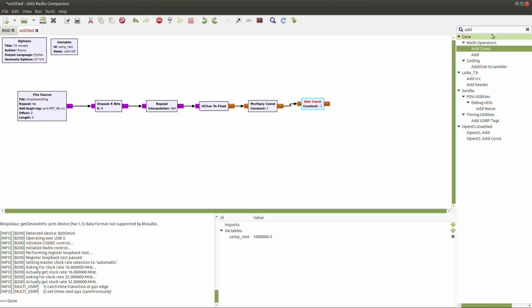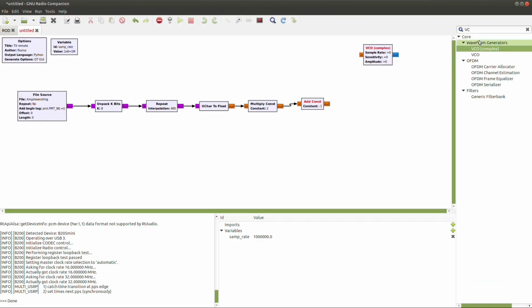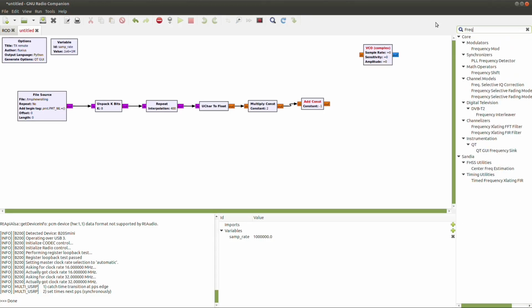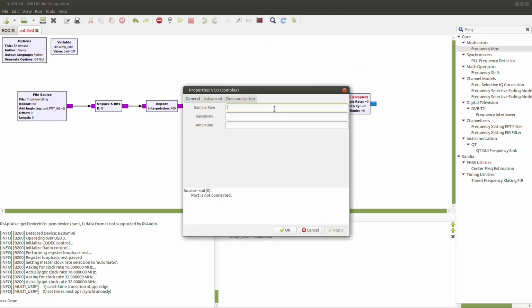Then we use the VCO. You can use a VCO, or you can also use the frequency modulator. It doesn't matter. It does exactly the same job. So we use VCO like that, with the sample rate.